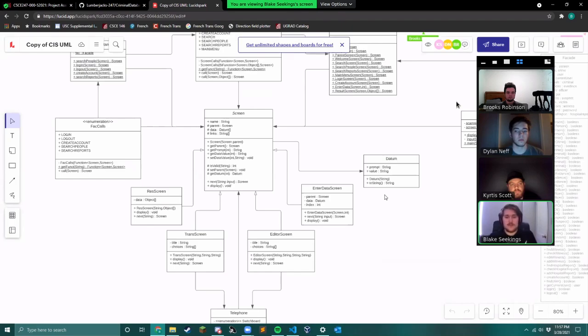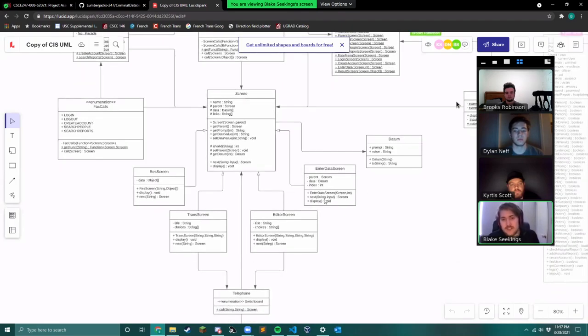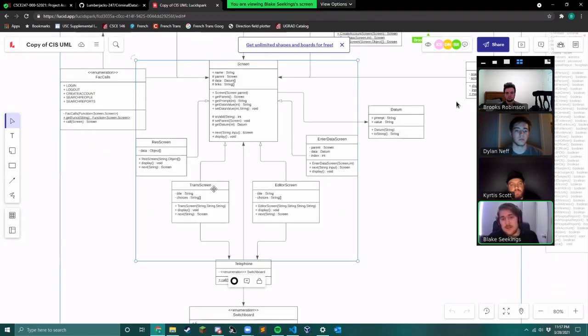Essentially the differences between them just allow them to either display data that allows it to be edited, or simply display data and allow the user to move on. The entry data screen is for when you're specifically entering data, like setting a username and password, and the result screen is for when we perform searches and other stuff like that. It'll return the partial results.